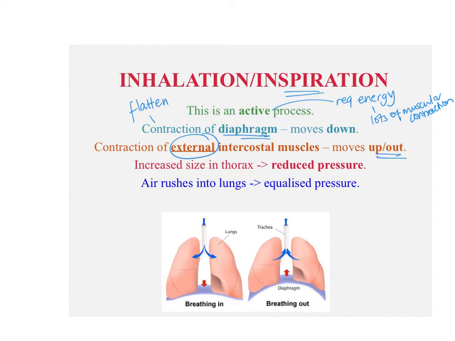And in doing both of these, we are going to increase the size in our thorax. Okay, the volume of our chest cavity is going to increase. And at the same time, that's going to reduce the pressure of the organs and all of the cells and tissues and particles inside our chest. And that reduced pressure is compared to the atmosphere, or compared to atmospheric pressure.